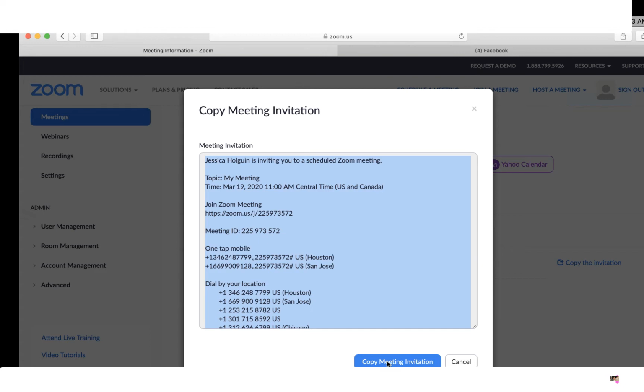So a lot of your participants, just like us, were like, ooh, what is this thing called Zoom? That's what your participants are feeling as well. So even though the invitation is there and it's straightforward, there's still some confusion because it's something new. It's new. So you want to include some instructions. Then keep it as simple as possible.